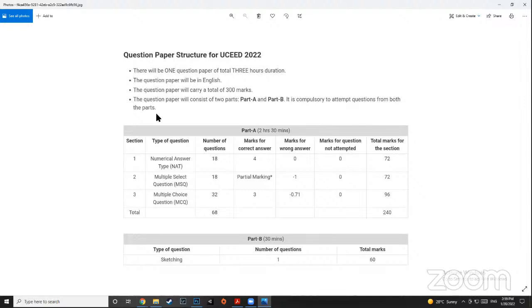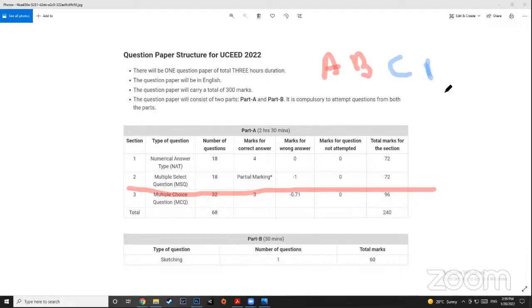If it is a multiple select question and you've given a wrong answer, it will be negative marking, even if you've given the right answer along with it. For example, I'll write A and B as the wrong answers in red, and C and D as the right answers in blue. If you've given C and D, you get full marks. If you have given only C or only D, you get partial marks. But if you give C or B, you get negative marks.